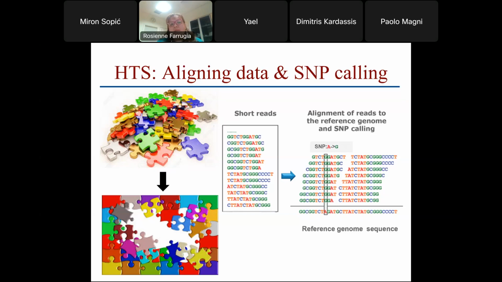And because there is an error rate inherent in sequencing, the polymerase itself has an error rate. Because, of course, we have 2 alleles, 2 copies of every chromosome, then you need to have a number of independent reads which span every nucleotide of the genome to be able to call without doubt any variants. And typically, we try to aim for a coverage of 20 times minimum for whole genome sequencing. 30 times is better, but it starts getting expensive.